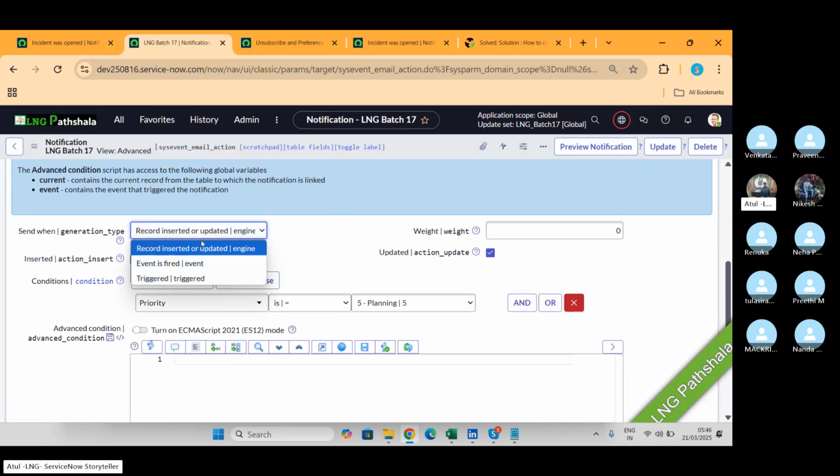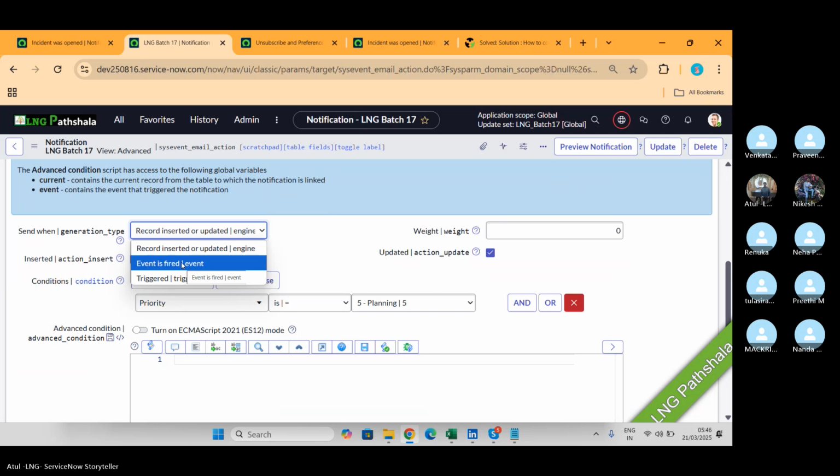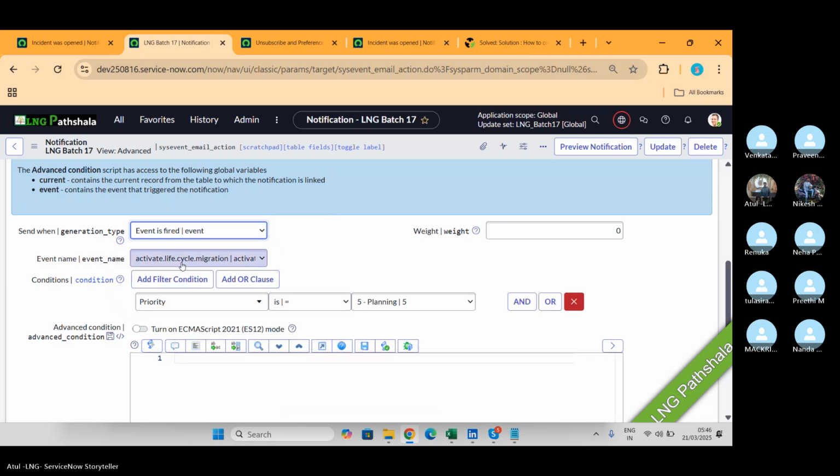Event fired. What this mean? Event is fired. Means as soon as something happen in that table by matching up some experience, then the email should go.